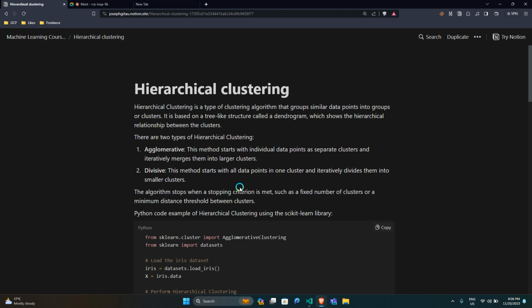So when we talk of hierarchical clustering, it is a type of clustering algorithm that groups similar data points into groups or clusters. It is based on a tree-like structure called a dendrogram, which shows the hierarchical relationship between the clusters.